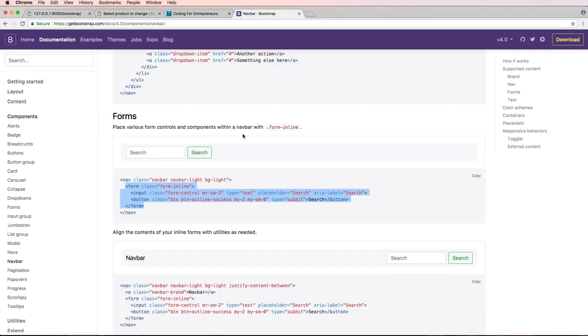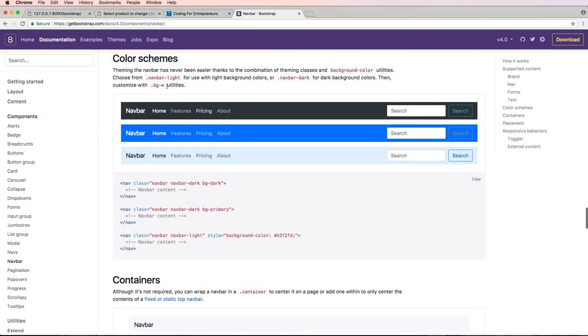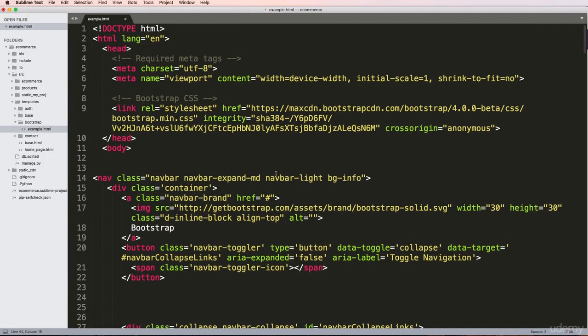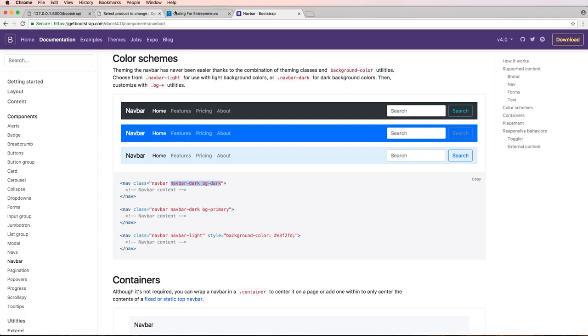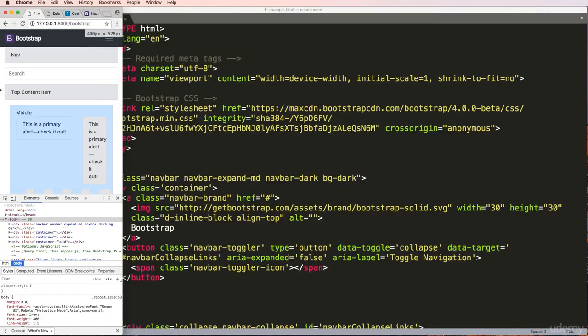So going back into that nav bar, I want to change the color. If I scroll down a little bit, I see these different color schemes. So I'm going to actually do the nav bar dark with the BG dark, or the background dark. Scroll back up. We've got nav bar light with info. Save it as dark. And I refresh. Oops, not in there, but right here. And there you go. You have the ability to have a much better nav bar than before, and it collapses for us very nicely.